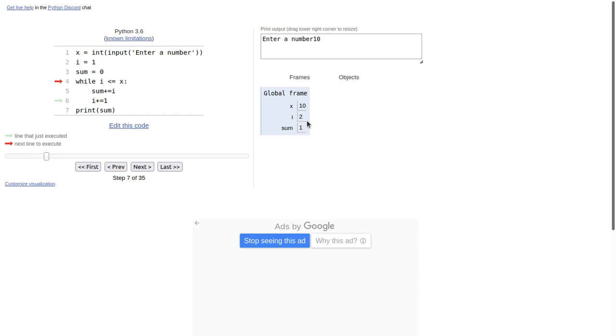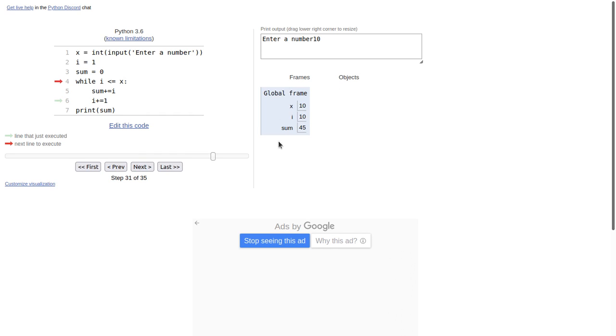Again click the next button. The i value is updated, and then control goes to the beginning of the looping statement to check the condition again. Now again the condition is satisfied, so the i value is incremented. So the process is repeated. Look at the i values and sum values: 6, 7, 8, 9, 10.